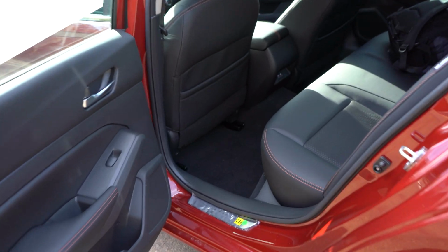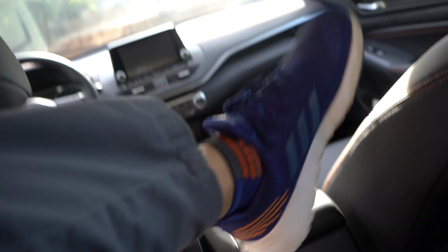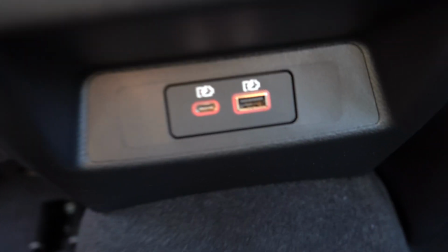You have one sunroof here. It's not a panoramic. Rear seating space is tremendous. I absolutely love it. I can even cross my legs back there. It's one of the larger mid-size cars, so that's great. It's almost in line with the Honda Accord. And the seats do fold down 60/40, and yes, the comfort does continue in the back as well, so I really do appreciate these seats anywhere you sit in this vehicle. So comfort is very high.